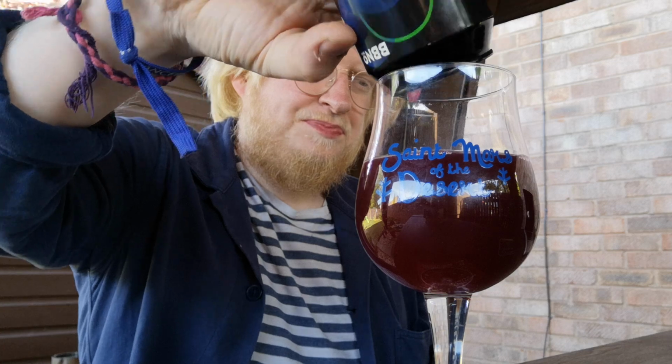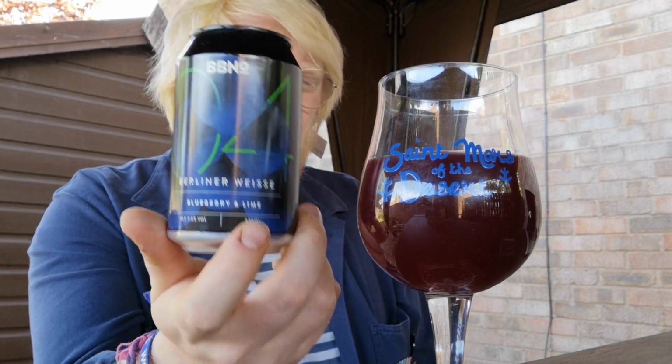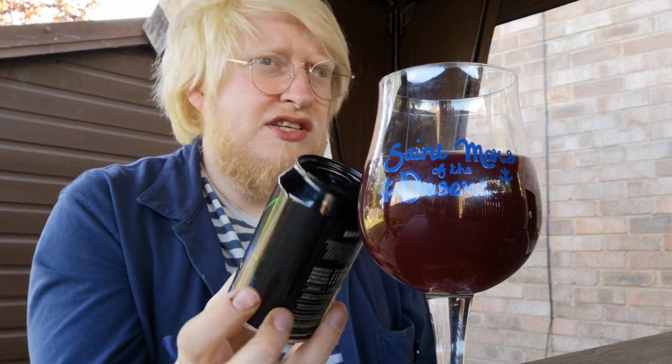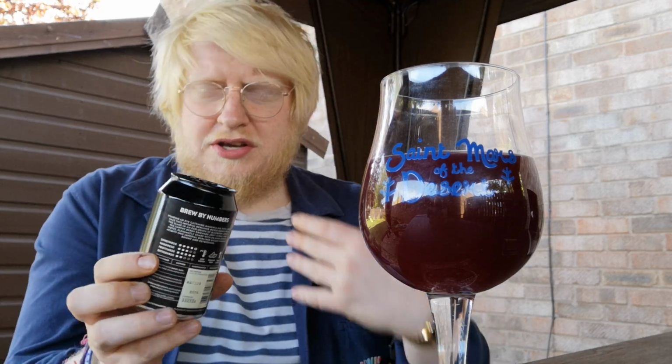Probably shouldn't drink it too fast with it being 9%. But yeah, that's absolutely wonderful. Really is. It's the body on it. It's just amazing. It reminds me of the texture of a melted fruity ice pop, where you get that syrupiness. This isn't even chilled down or anything. It's just nice. Nice acidity on the back end, I'd say. You didn't really get the 9%, just a slight warming as you're finishing it.